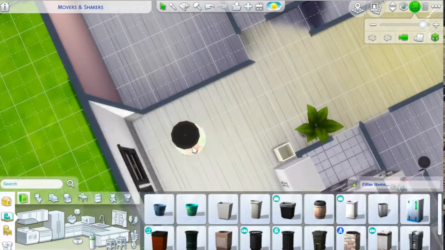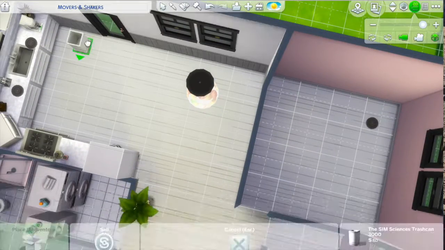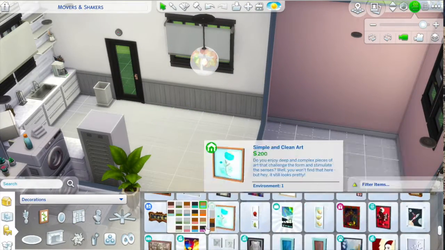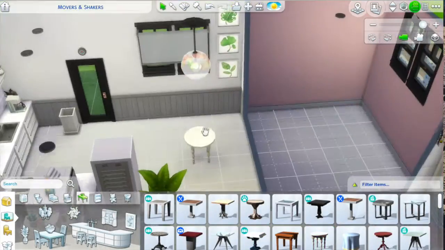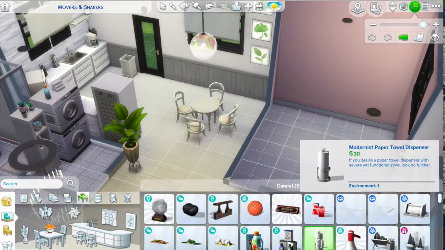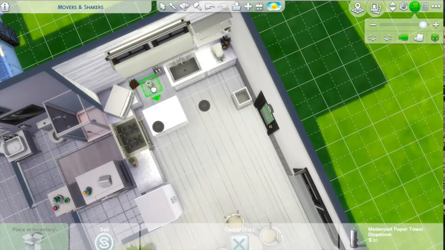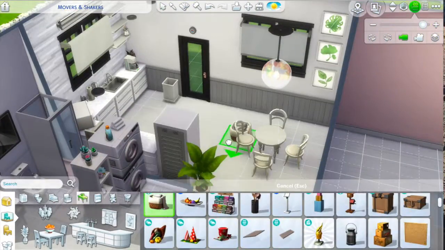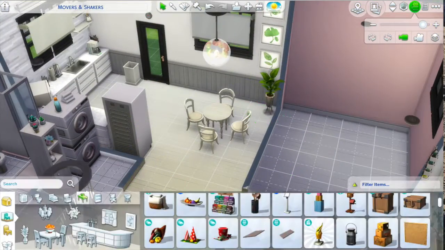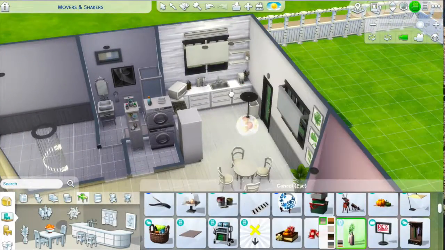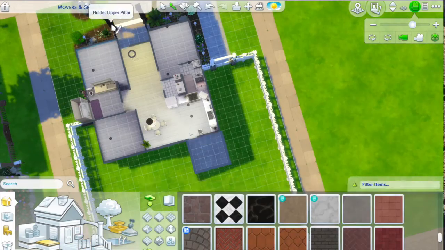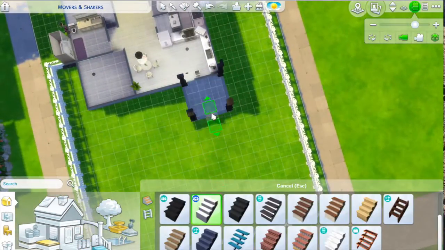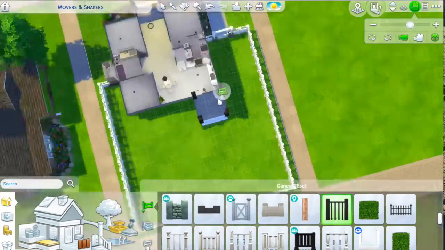I think so, because at the end you'll see the house turned out quite nice. I was really skeptical at first because I had such a hard time with the roof, but I think it turned out okay. So again, you will see that that garbage can is not on a grid system. Again, very simple. I just press the option button or the alt button, hold it down, and move the furniture wherever I want to put it. Again, with the little knickknacks and decorative pieces on top of the countertops there.